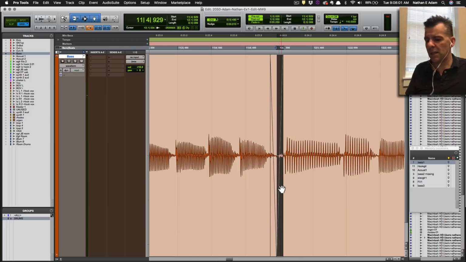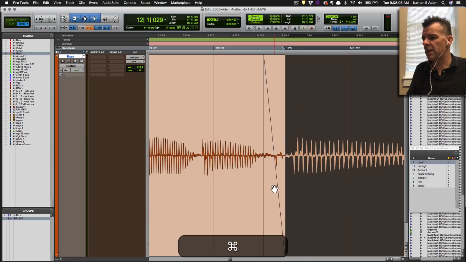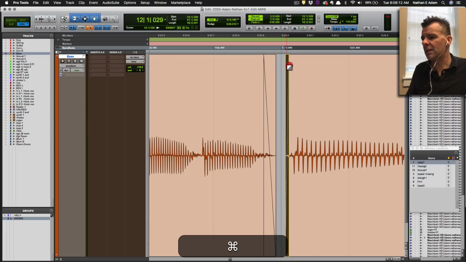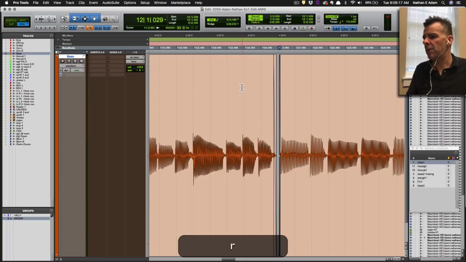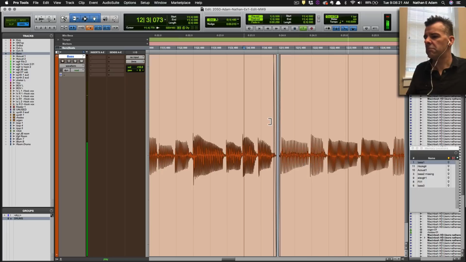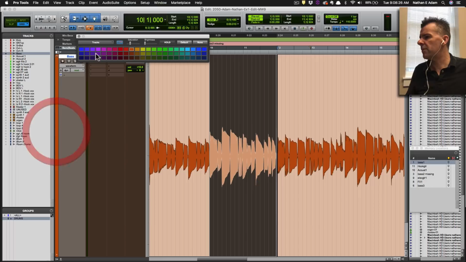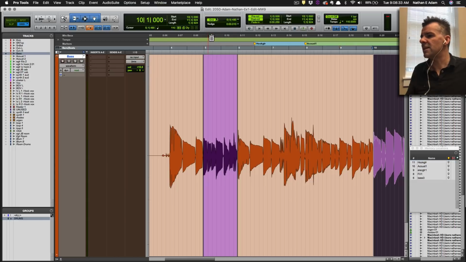Now I felt just a little bit of a gap there, so I'm going to delete this. Let's zoom in just a little bit closer. I'm going to hold my Command key down and trim this little bit back and maybe trim this guy. Again, I'm just holding the Command key down to leave a little gap. Now that only really works on bass because the sound goes away and comes back, but when I listen, all right, and that's the right notes. I'm going to select it, color it purple, and throw away the excess markers.